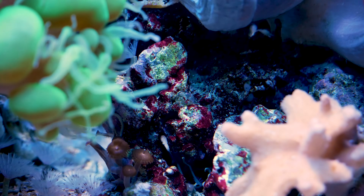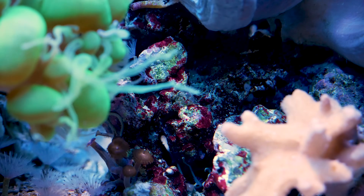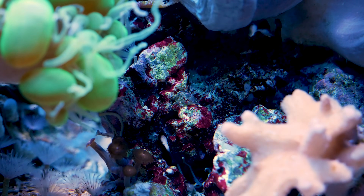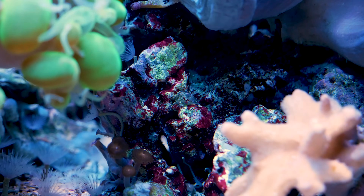Cured live rock is already covered in coral and algae. You've already got the sponges, the microorganisms — you've got a full ecosystem already there. There are pros and cons to whether you should use live rock or dry rock. Just know that from a purely algae-prevention standpoint, I recommend cured live rock. It doesn't mean the other products are bad — I totally use dry rock — but for preventing algae, cured live rock is your best method, though it's also your most expensive.